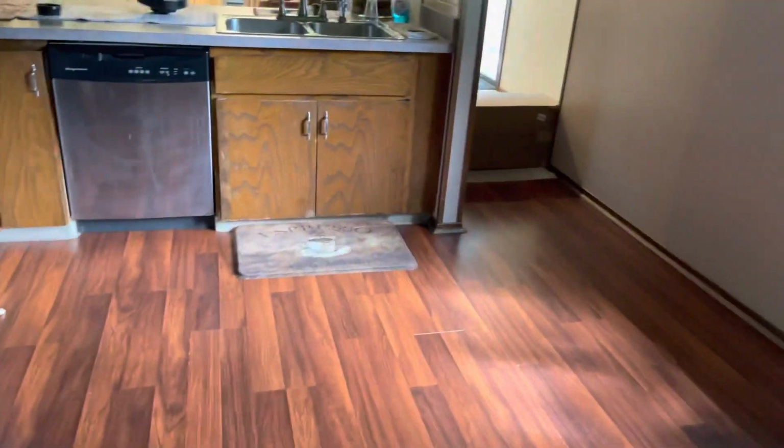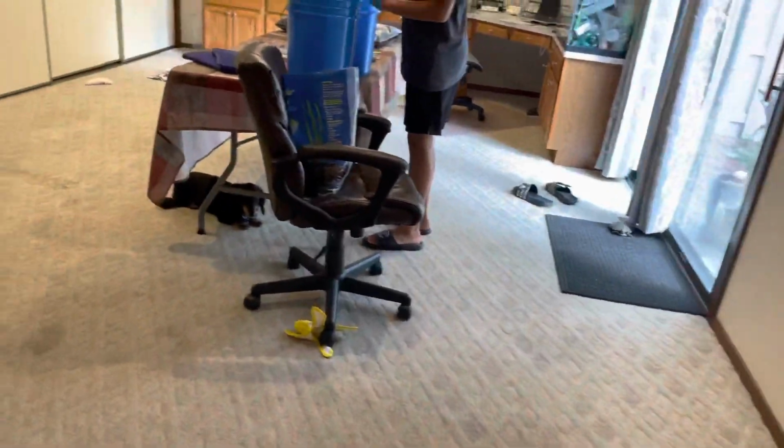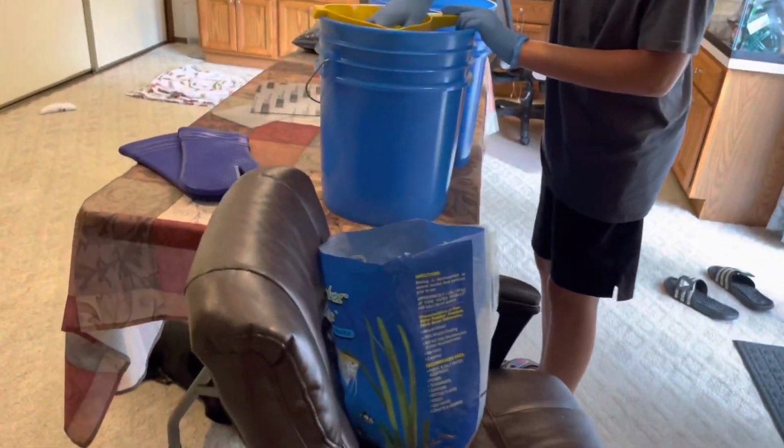So a lot of people who have not been successful in these type of filters, one of the reasons is because you're not sifting through your gravel. So try to get the largest gravel that you can. Again, you can get some buckets and some colanders like this.